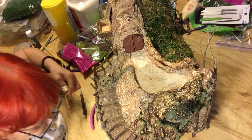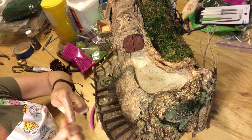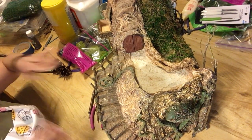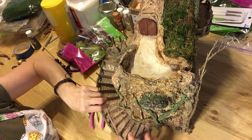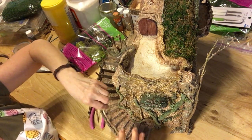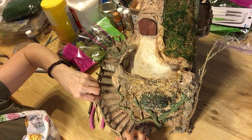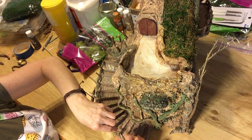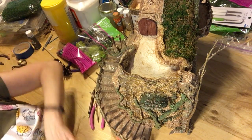Anyway, I can talk and do this at the same time, right? Okay. Alrighty, let's see how this is going to work. Because this, again, see how this branch is not very good? But that's okay. I'm hoping I'm gonna find it's perfect right here. See, you find the way that it's gonna work the best. So here I am. I think that's gonna be it.